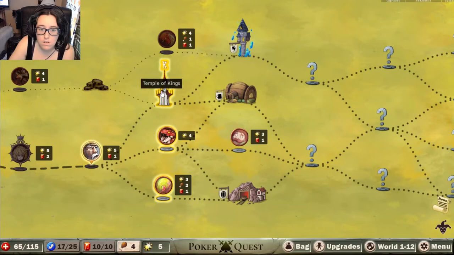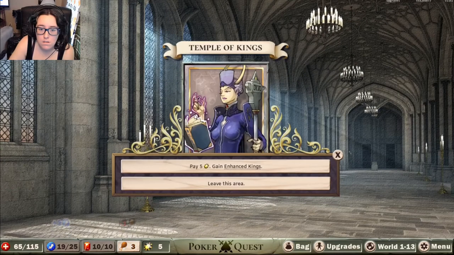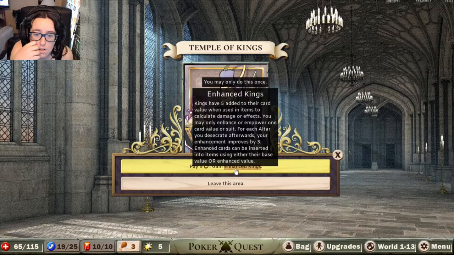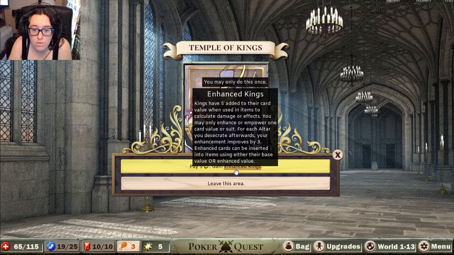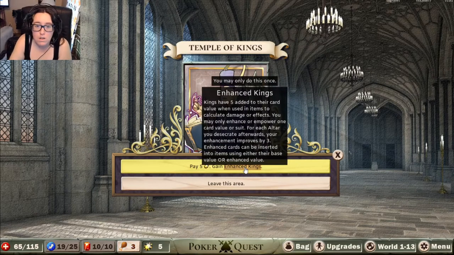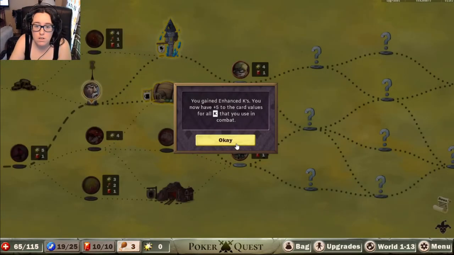Alright. What's the Temple of Kings? Enhanced Kings? Kings add 5 value. Kings have 5 added to their card value when used in items to calculate damage or effects. You may only use one enhancer in power, one card value or suit for each altar you desecrate afterwards. Your enhancement improves by 3. Enhanced cards can be inserted into items by using their base value and or enhanced value. So I can pay 5 to get an enhancement.